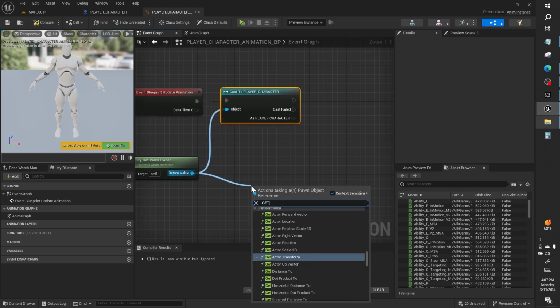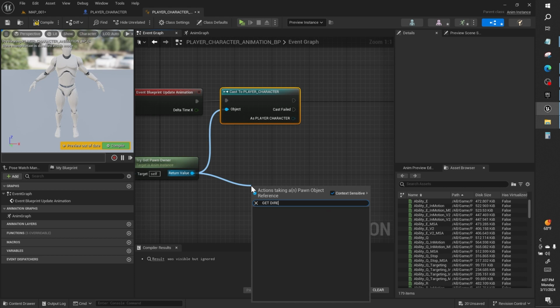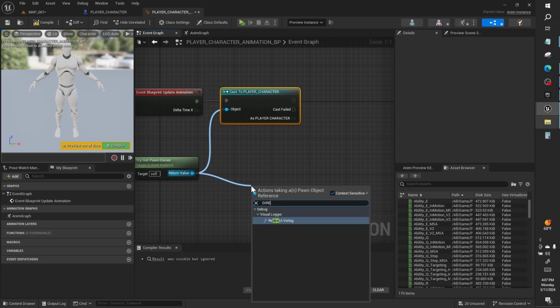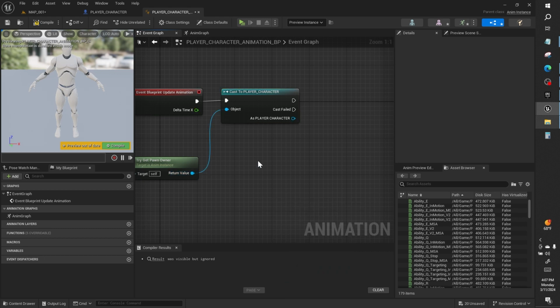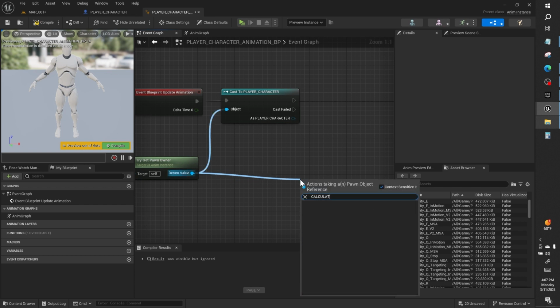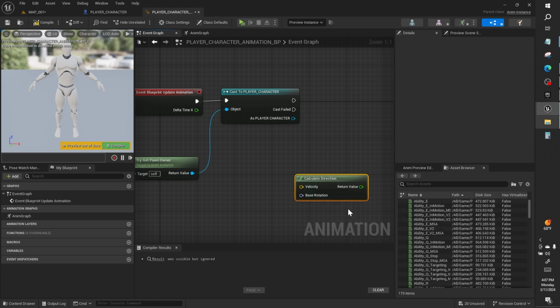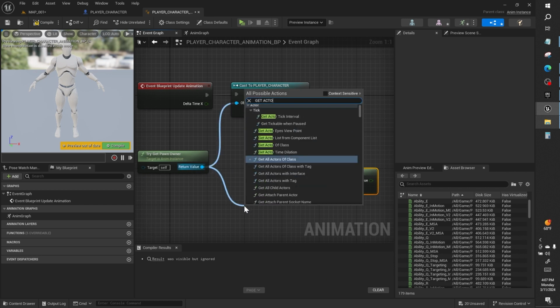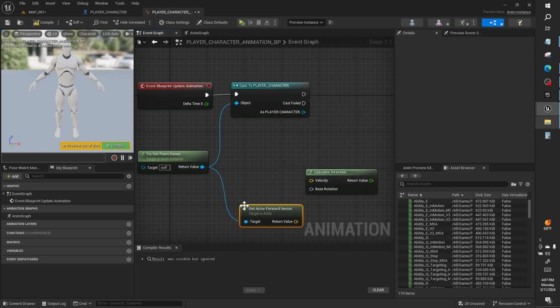I want to get calculate direction. I want to get actor forward vector.